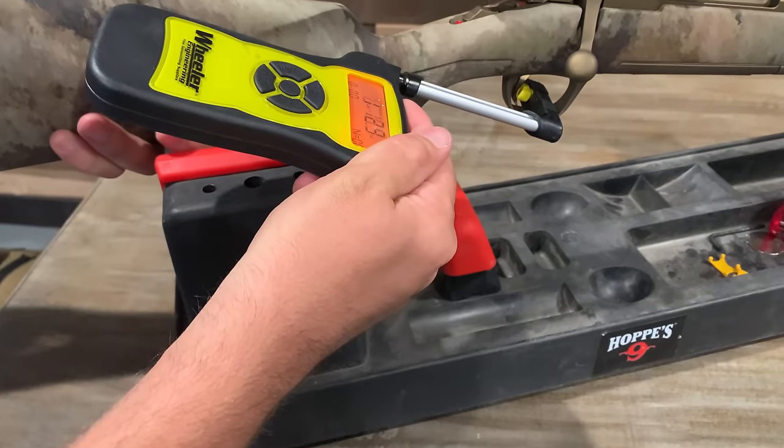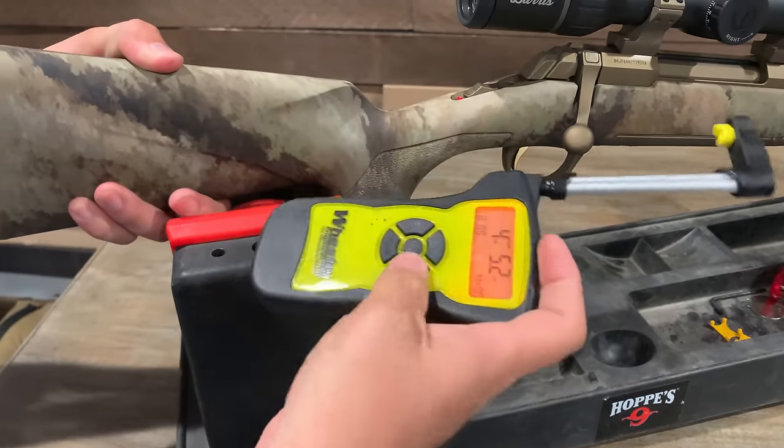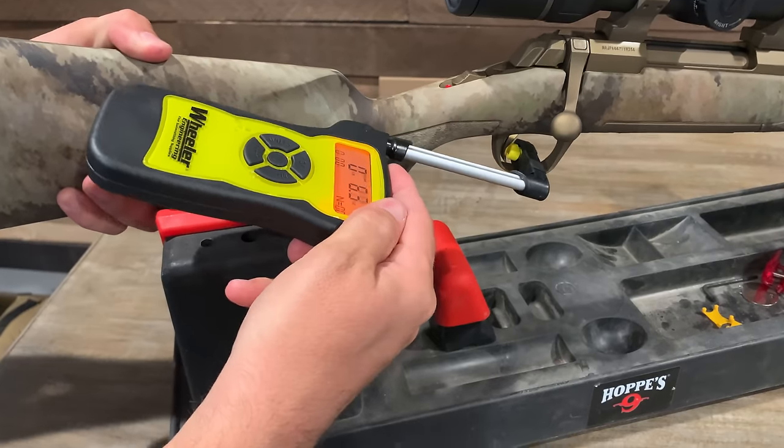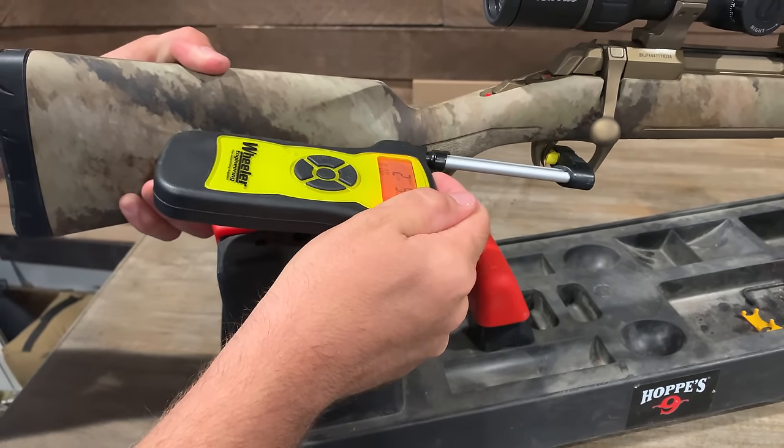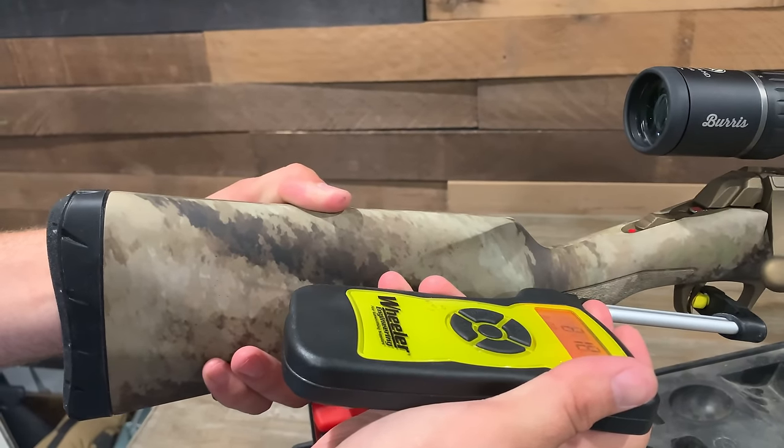All happy things. But now we need to get to the elephants in the room, and there are two. The first thing is the trigger. I absolutely hate the Browning trigger. The funny thing is it breaks so crisp and it has a beautiful blade. Yeah, it's cool. But the problem is it's just too heavy. It's factory set to 4 pounds. They say you can get it down to 3 pounds. We couldn't get there. The screw falls all the way out before you get to 3 pounds.